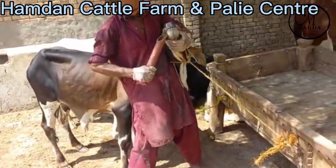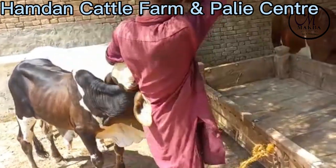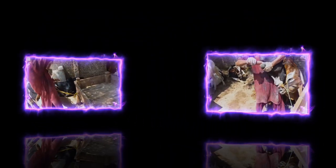This is our tradition as to how we deworm our animals and how it differs from the Western technique.